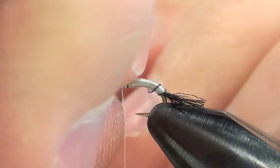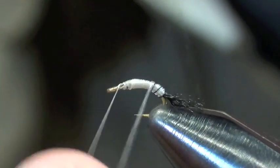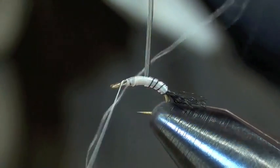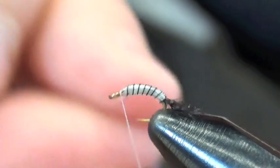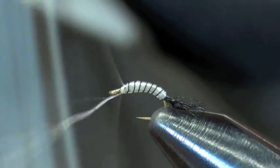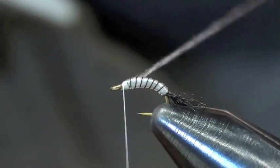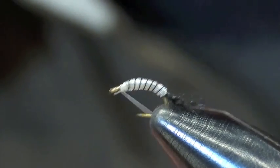Same thing, make that loose wrap over the hook and kind of shove it back with your fingernail to where you want it. Nice. No, it's perfect. Keep them flat, they just line up. Great. I'm gonna actually have to tie up a few of these.